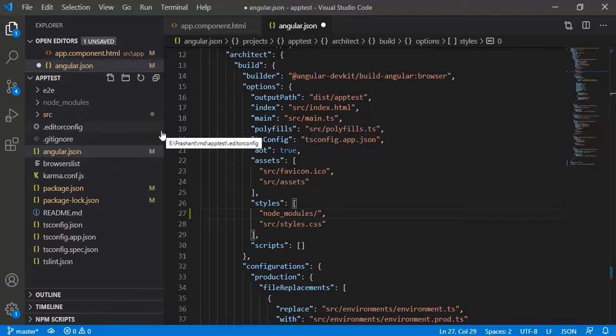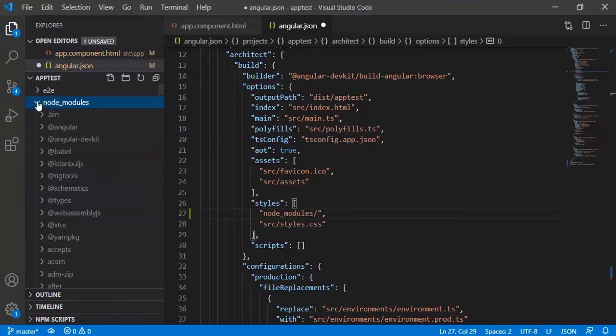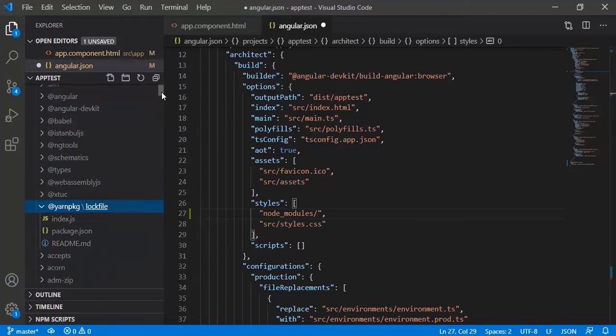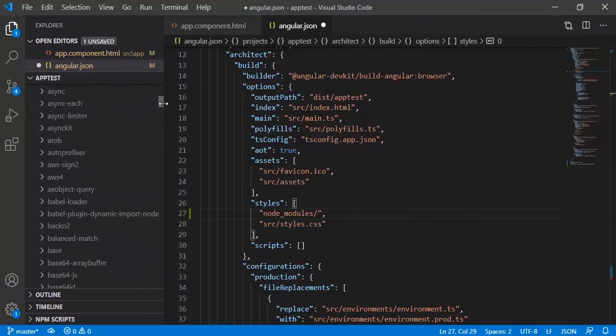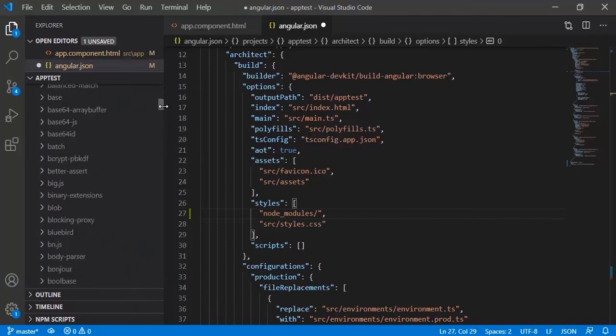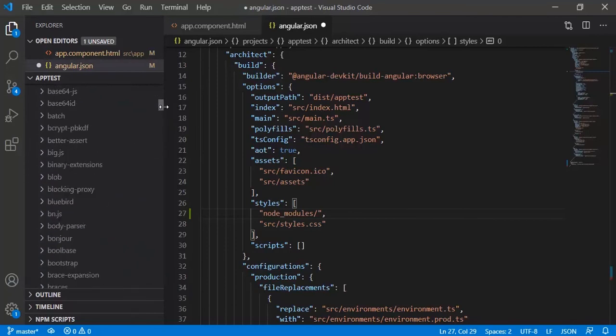After that, let me quickly show you what you will need to reference. In node modules we will have bootstrap.